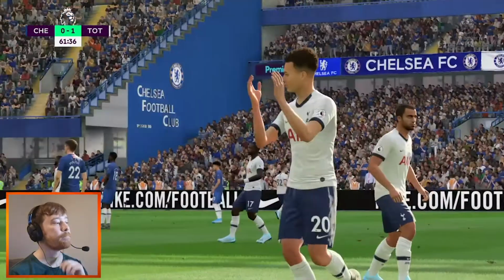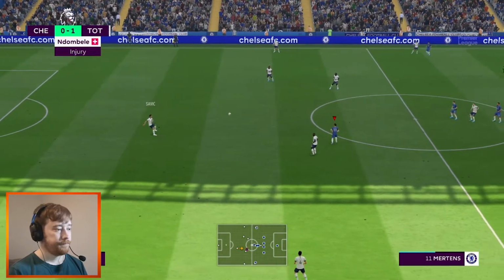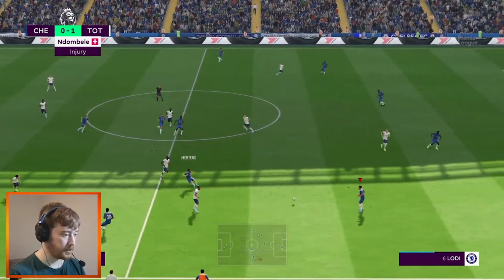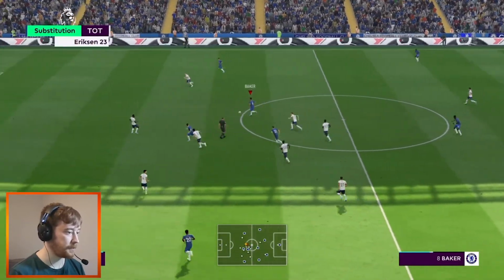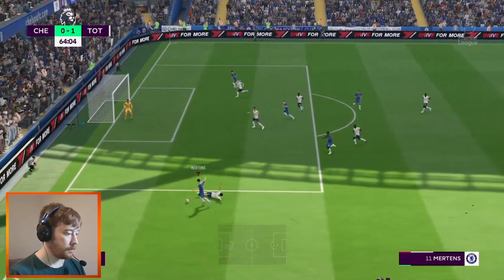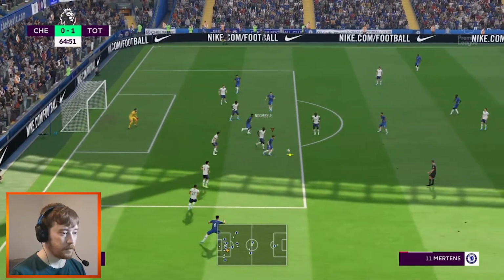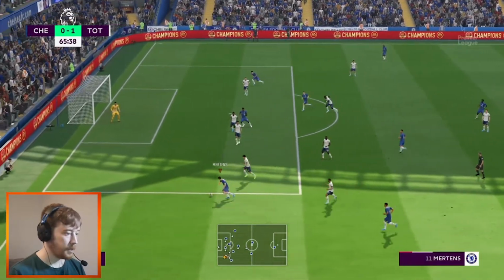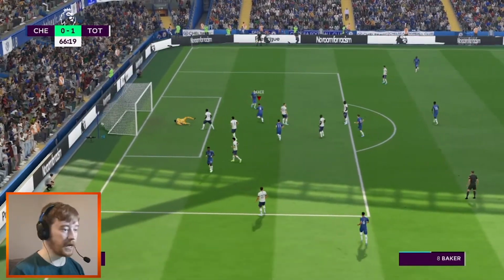Substitution for Tottenham Hotspur. Coming off the pitch, number 20, Dele Alli. Coming onto the pitch, number 23, Christian Eriksen. Mertens comes deep to get it. Lodi back to Mertens. Mertens gives it to Baker. Mertens has got it again. Edge of the area. Looking to cut inside. Ball to Baker. Baker. Get in!